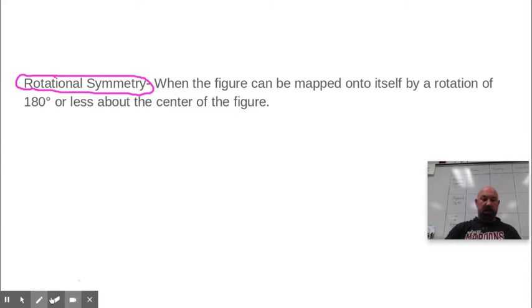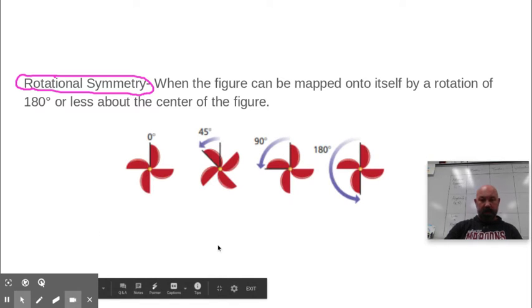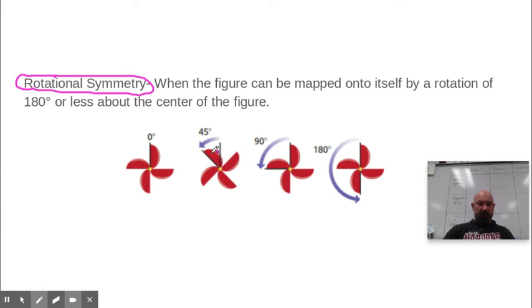That center is always going to be the origin or a point on there. So I have a little picture right here, and you're going to see a couple examples. Most examples I give you are probably going to be something like this. Now, here's 0 degrees, here's how it starts. If you rotated something 45 degrees and it gave you the exact same thing, that's how it worked. On this one, if you notice, this has a rotation of 90. It also has a rotation of 180. Whatever goes back to the original picture. 45 degrees is not giving me the original picture.